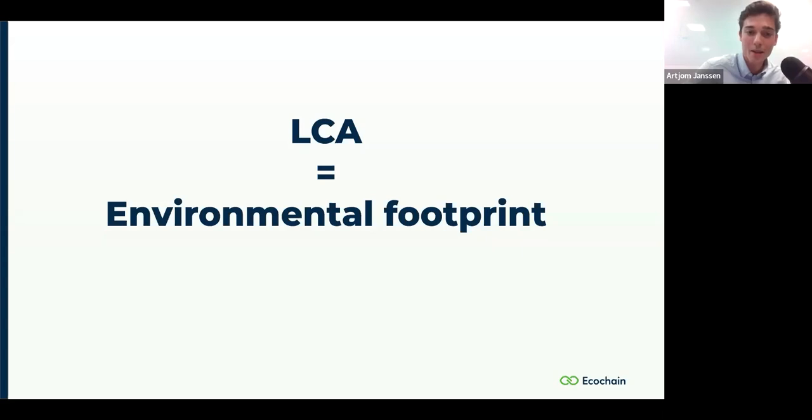Right. And it's also based off of a scientific methodology, right? Yes, exactly. So life cycle assessment is a methodology that is commonly used and is designed or built in a way such that it's accepted worldwide. And indeed, it conforms to all kinds of ISO norms, which we'll get to also at a later point in the webinar.